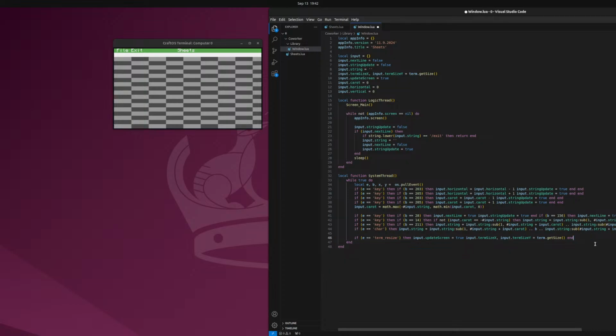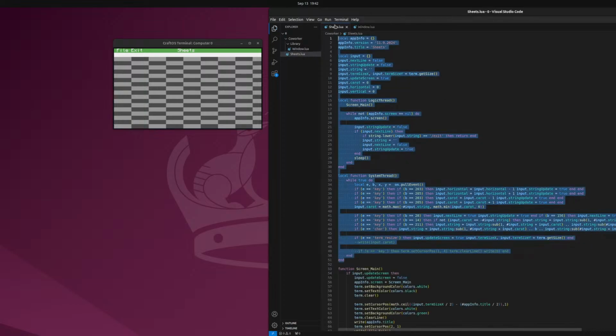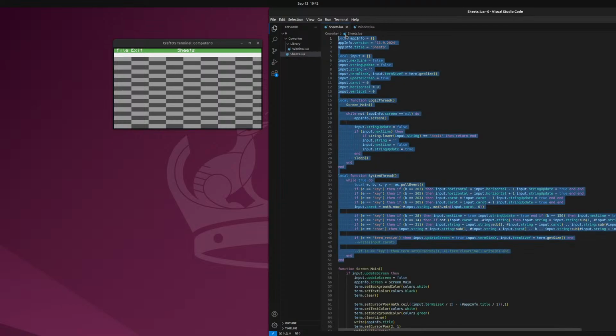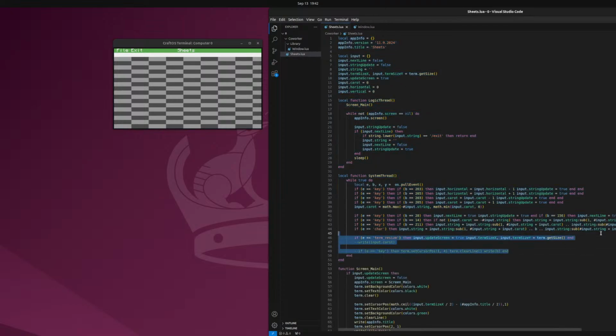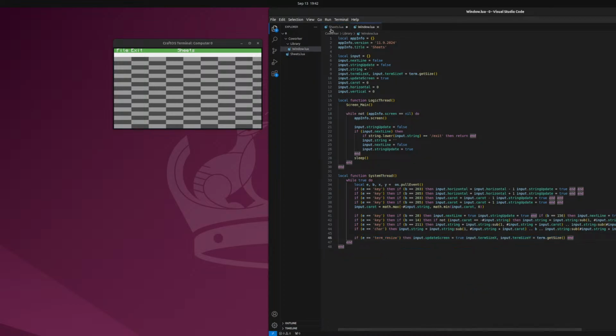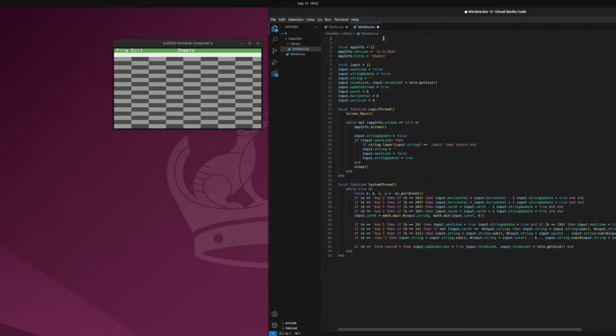Technically, I won't need any of this. Okay. And now I'm gonna have to change some stuff. So I'm gonna do local library equals a table.